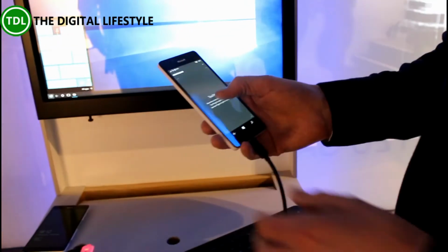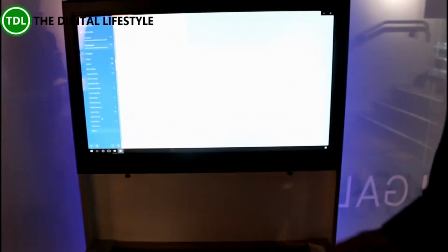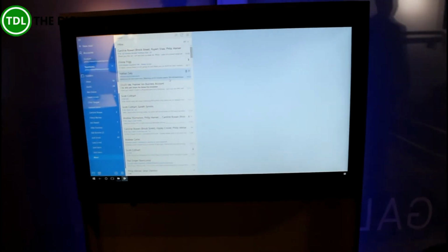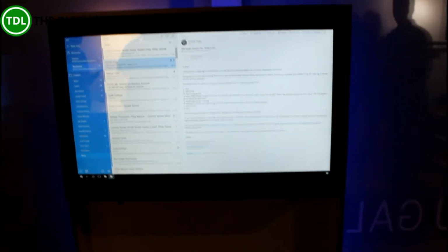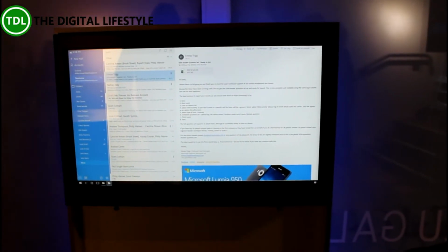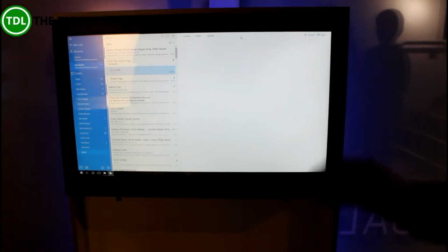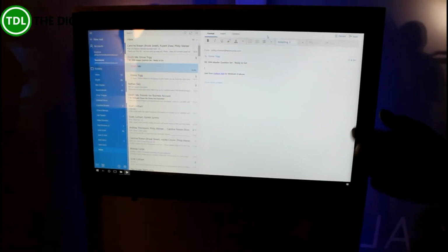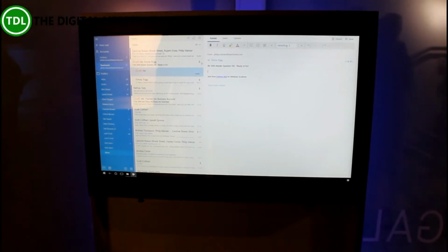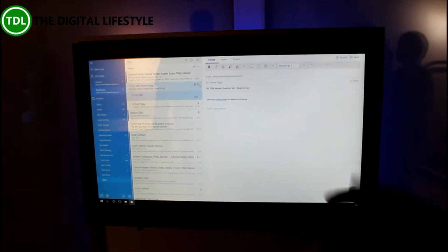So what also is very familiar, if I just go to email, for example, it brings up the synonymous white and blue experience of Outlook and Hotmail. Which looked exactly like the PC version of it. Exactly, yeah. So if I go into a particular email here, and go to reply, it also gives me advanced editing options to reply with as well, so I can change the font size, font colour. I can also very quickly and easily copy and paste content from one email or from one document into the body of the email.